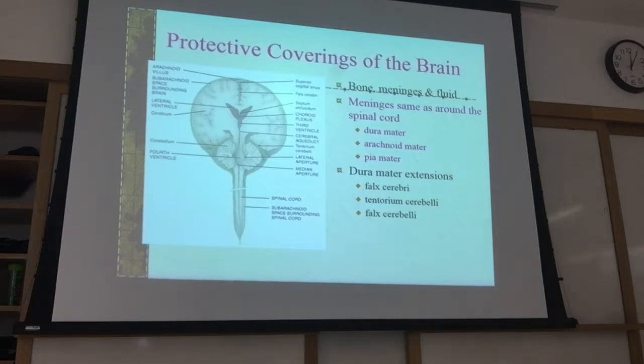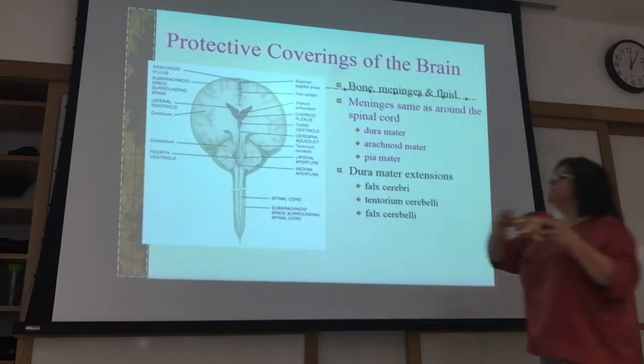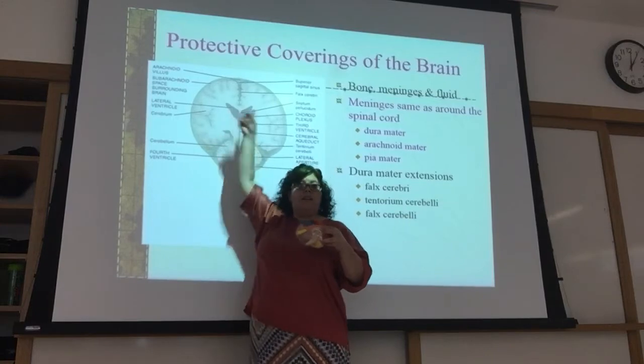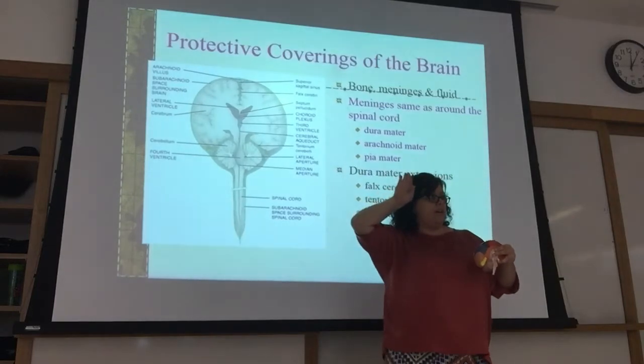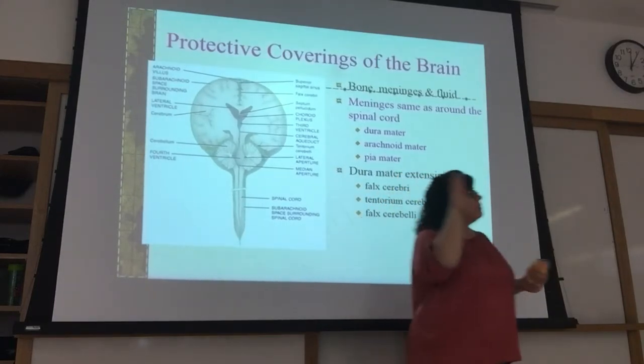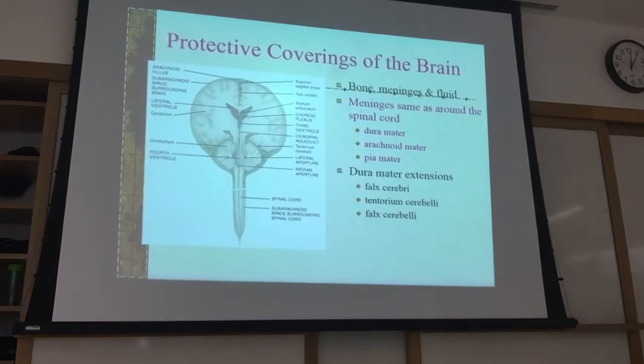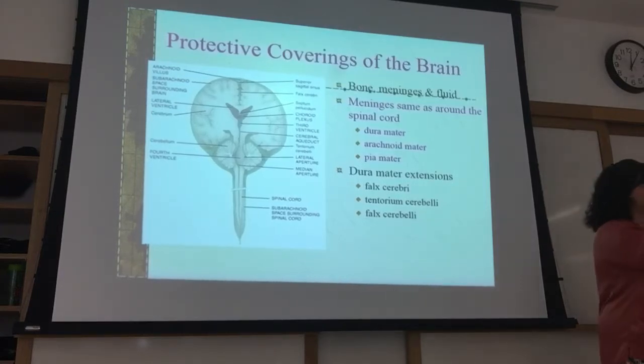plexus. On some of the brain models, if you look at the brain from the inside in the mid-sagittal section, you can see a blue area or a darker area. It's right here below the corpus callosum. That is the choroid plexus. Okay, so this area here that is purple is the choroid plexus. It is the same as this one here. The only difference is here we're looking at a mid-sagittal plane. Here we're looking at a frontal or a coronal plane. But we're still looking at that choroid plexus, the ependymal cells there, producing the cerebrospinal fluid.